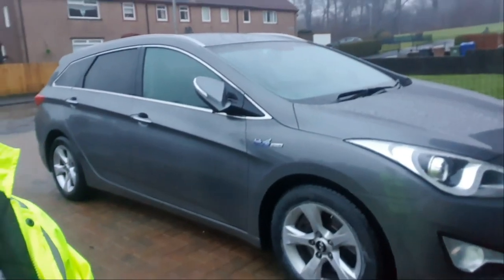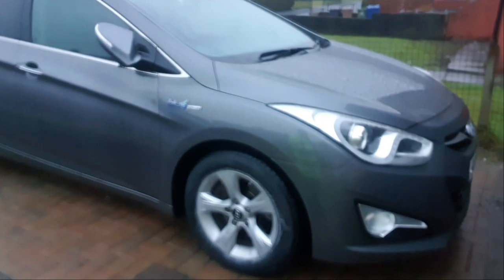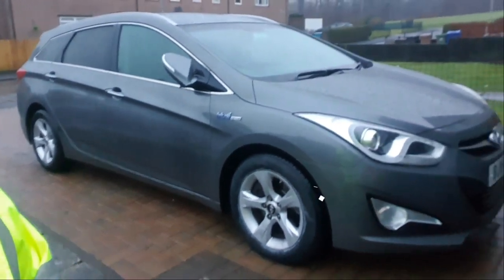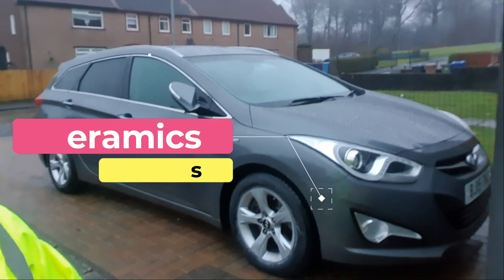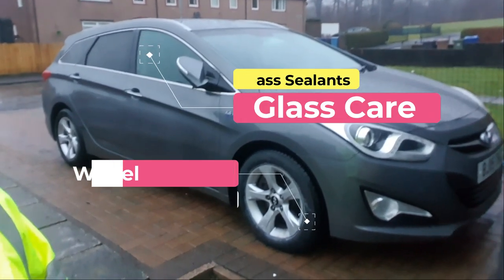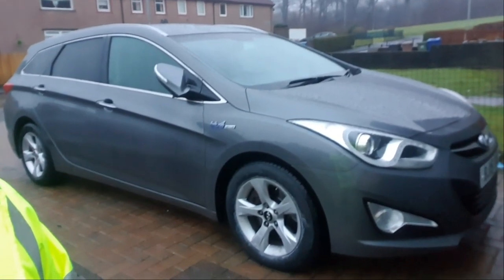Now I did ask the dealership not to clean it, hence they put two new front tyres on it, but they didn't clean the glue off, as you can probably see there. So this is going to be a new test vehicle and this is going to have everything done to it. Any test that we're doing is going to be on this — it's going to get ceramic coated and we'll be testing different things all over it. So I'll have a quick look around the motor.